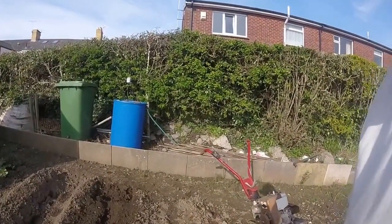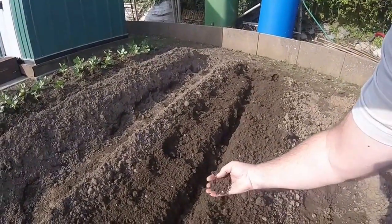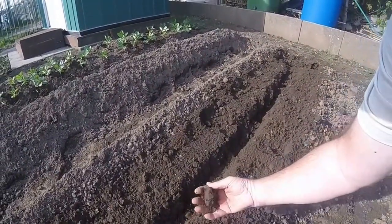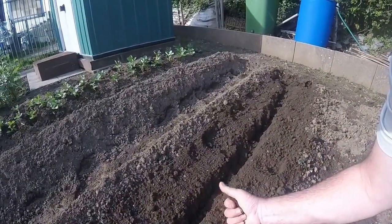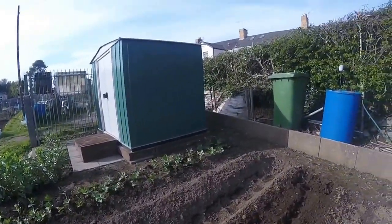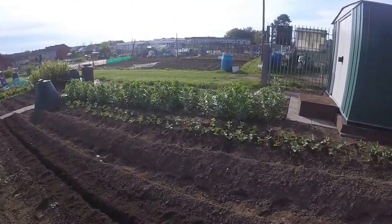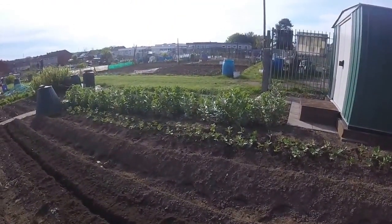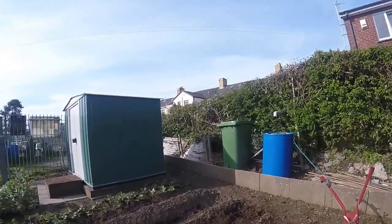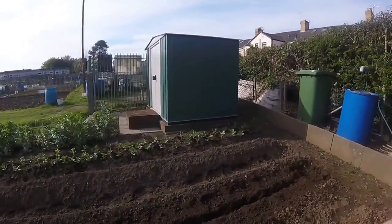Yeah, a lot quicker, and you get a nice tilt on the soil. If I try to do this by hand, I'd get really big lumps of soil and it wouldn't earth up so nicely. So okay, I'll just finish for now, and yeah, so anyway, bye for now, and I'll see you a bit later.